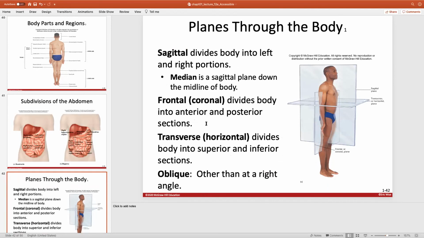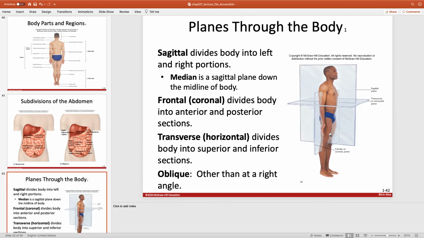Now, a frontal cut cuts me into anterior and posterior. We do frontal or coronal cuts on CT scans of the brain, so then we can see if there's any kind of lesions in different parts of the brain. We'll also do sagittal cuts of the brain. I'll show you guys, hopefully next week, a picture of those. A transverse or horizontal cut goes right here and allows you to cut your body into superior and inferior halves.